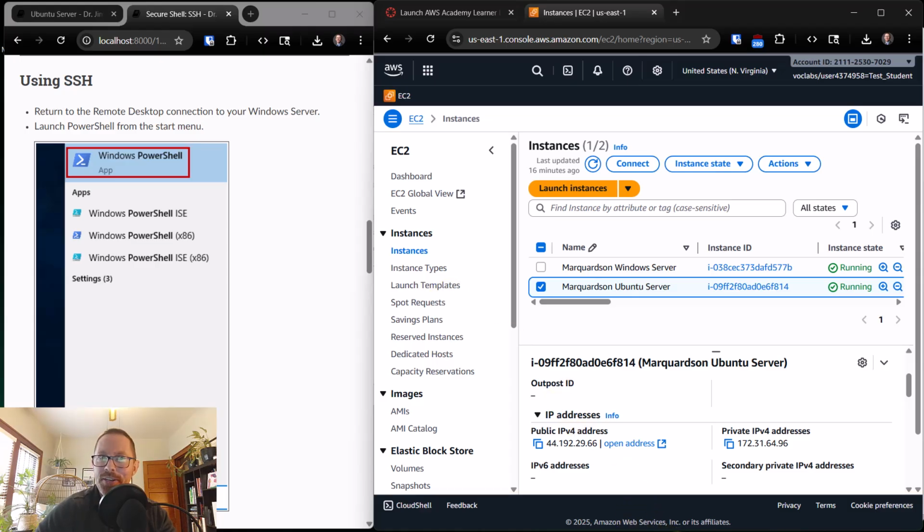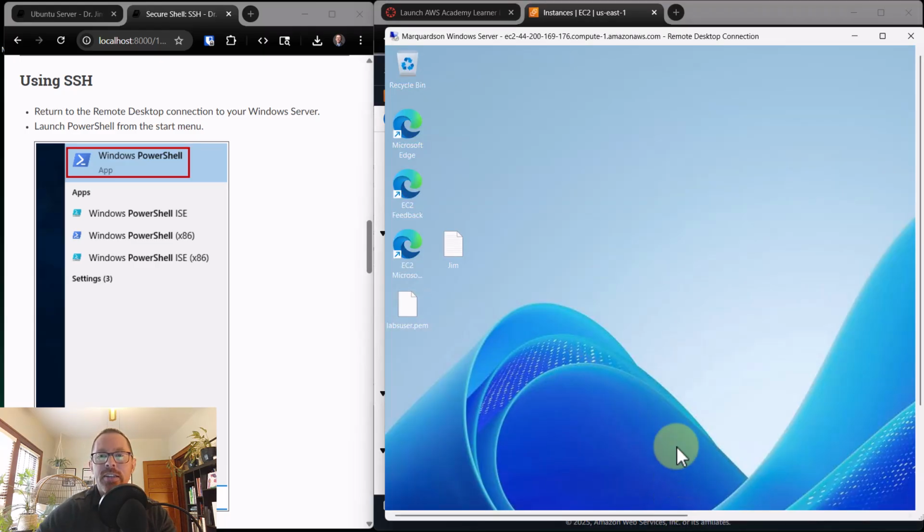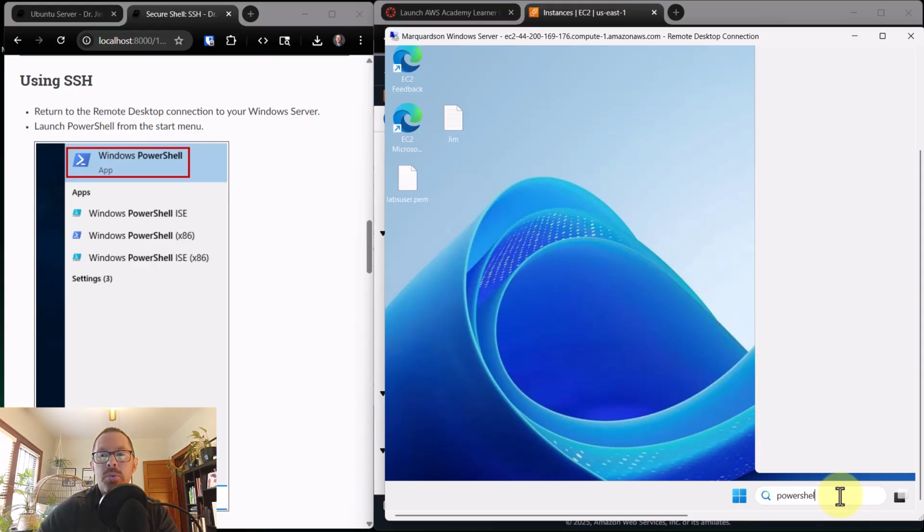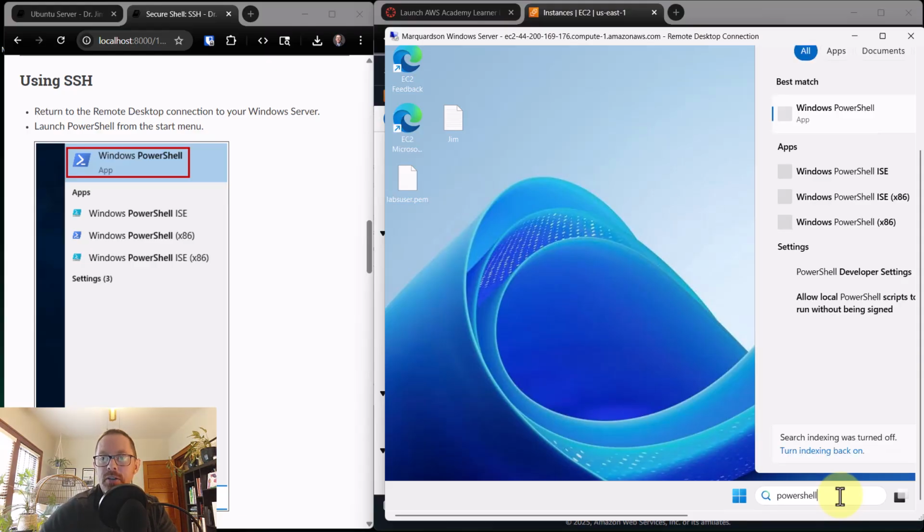I know we got a lot of windows right now, a lot of moving parts on the screen. I'm going to go next to my remote desktop connection, and I'm going to scroll down here so I can see my applications, and I'm going to launch PowerShell. So when you type PowerShell, it's going to search. You want the one at the top that just says Windows PowerShell. You don't want the one that says ISE.